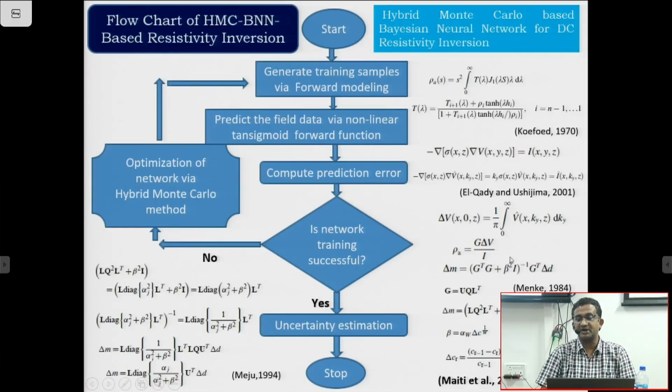And it is a vertical electrical sounding, so the assumption is that our mother earth is layered, and it consists of a number of layers. They are horizontal. These are the assumptions. And there is no variation of the resistivity laterally. So that is one of the assumptions for which the vertical electrical sounding is very good.